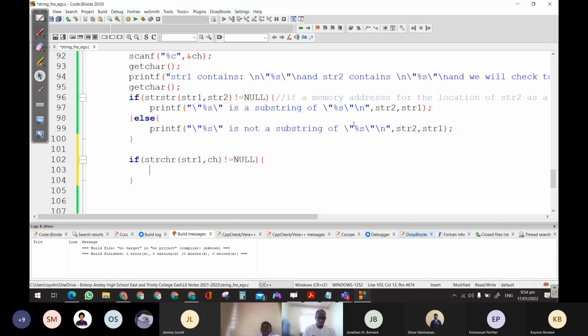So printf, the character %c exists in the string %s.